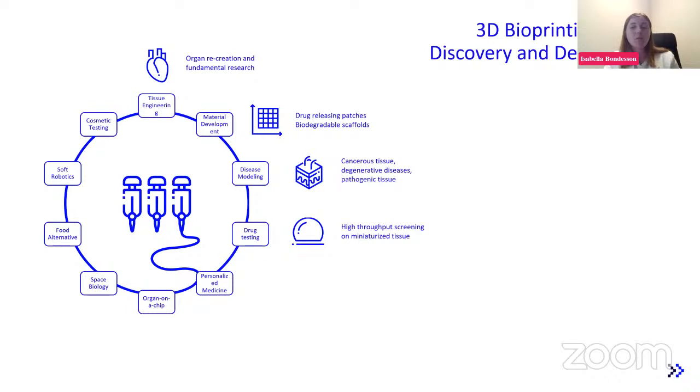And how good the output is of these tests obviously depends on how good of a model we have to test them on. And as it is well established that 3D cell cultures better mimic the native cell conditions, it is critical to have a good disease model, which can recapitulate the intended biological processes to get a faster result on how well a drug or a treatment is performing in the preclinical stages, which we saw excellent examples of just before in the previous talk.